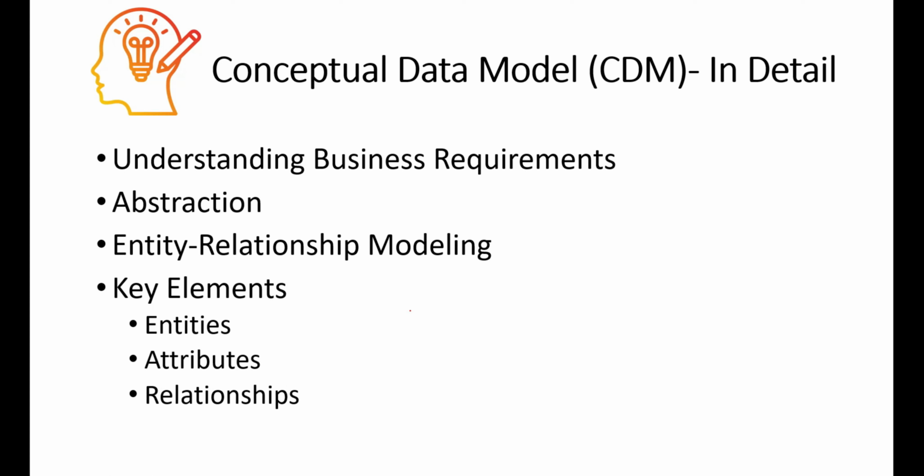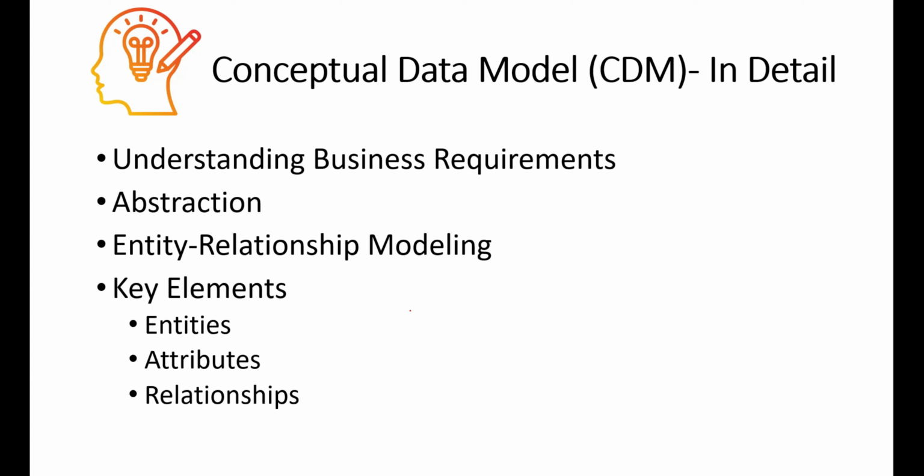And key elements, if you see here, entities, as we know, these are the main objects, which are also the tables or the concepts in the domain. Each entity represents a group of similar data instances. For example, if you take a university database or domain, entities might include student, course, instructor, department, etc.